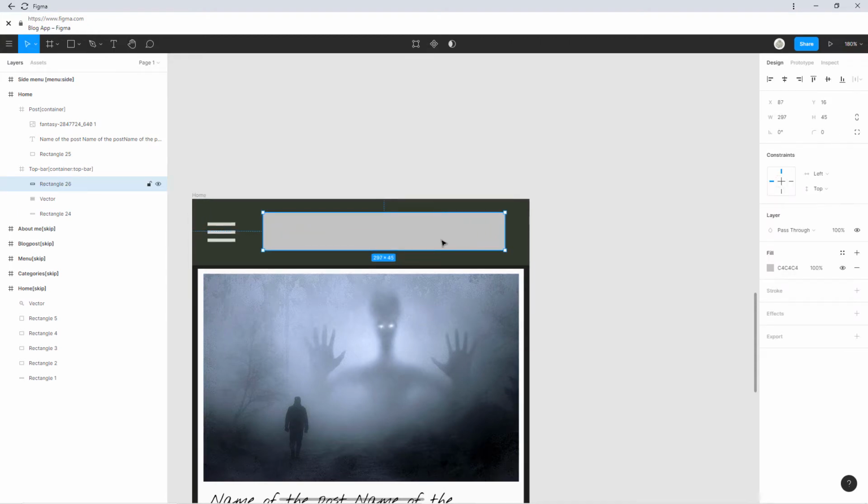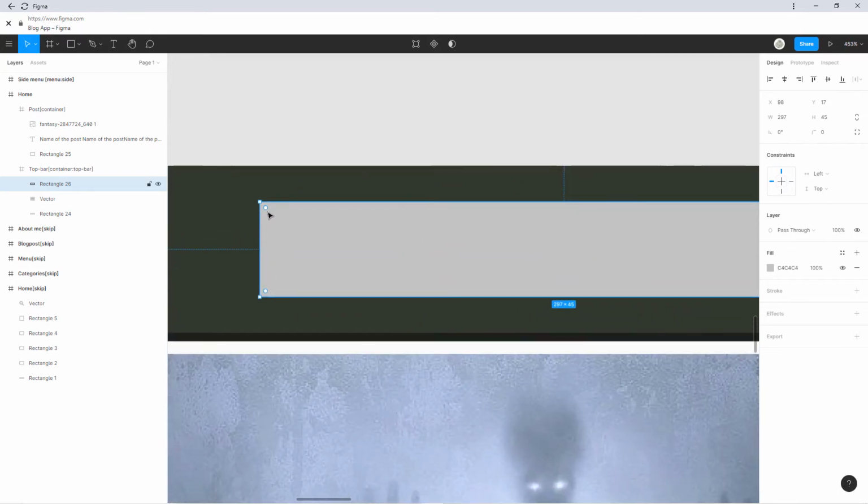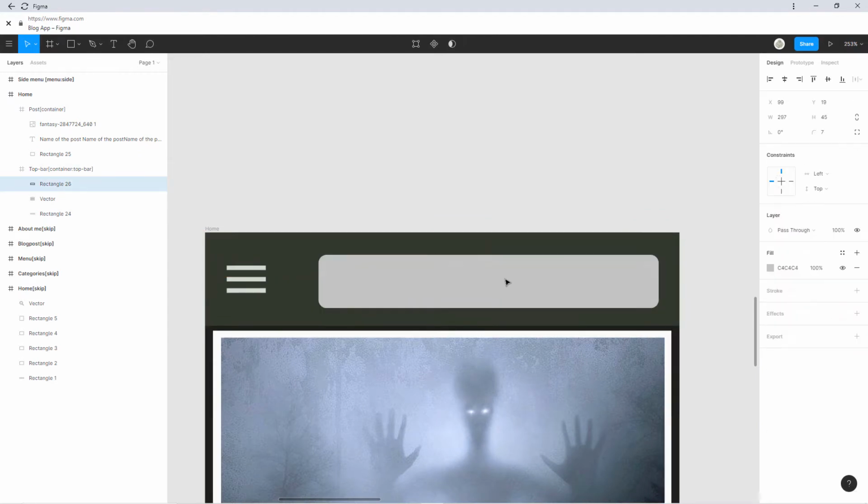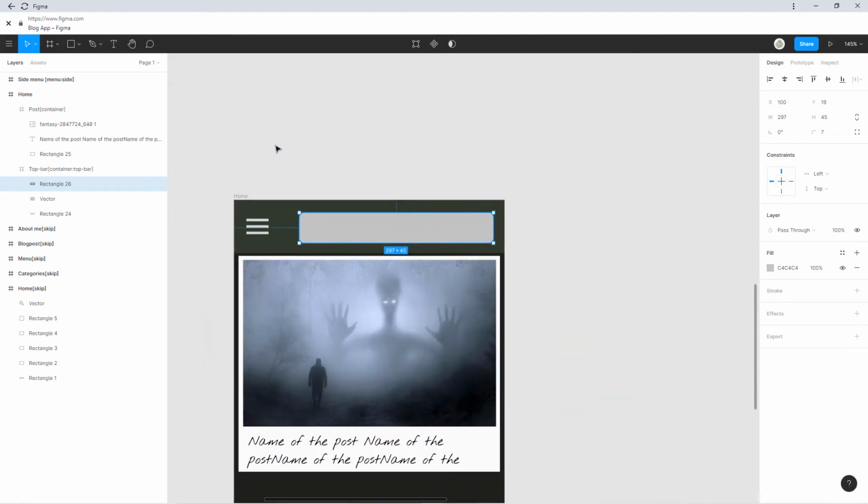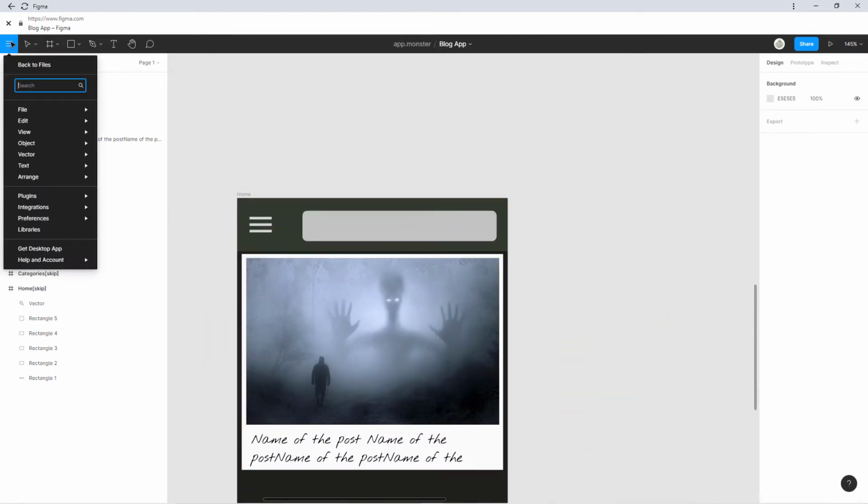This will be our search input field. And we're going to give this rounded corners. We're also going to duplicate that from our top bar example. I'm a little lazy today.